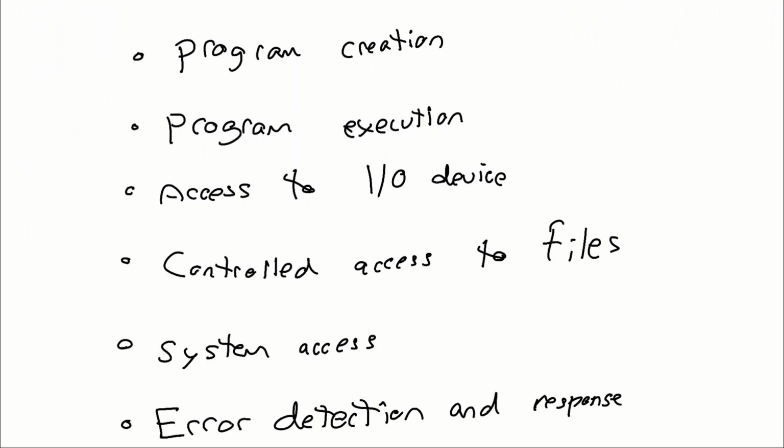Another big feature or necessity of an OS is the ability to control access to files. Essentially, there are two things. You want to provide security to files, by having some sort of protection mechanism to control who can access files or not. And I'm not just talking about putting a password on a file or encrypting it, but more so that a program doesn't accidentally delete something that it shouldn't, right?